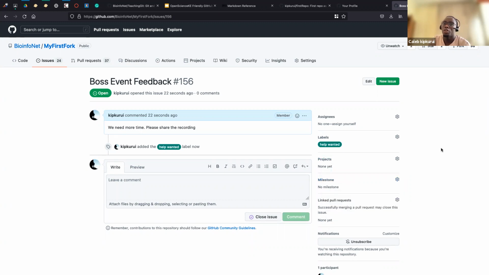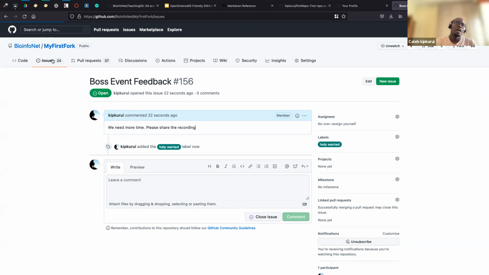These are additional things, especially projects and milestones, that are specific to when you're dealing with project management. So if you look at your account, you'd see there are issues, pull requests, discussions, actions, and then there's projects, where you can utilize Git and GitHub for project management. Okay. So yeah, that's what we have.